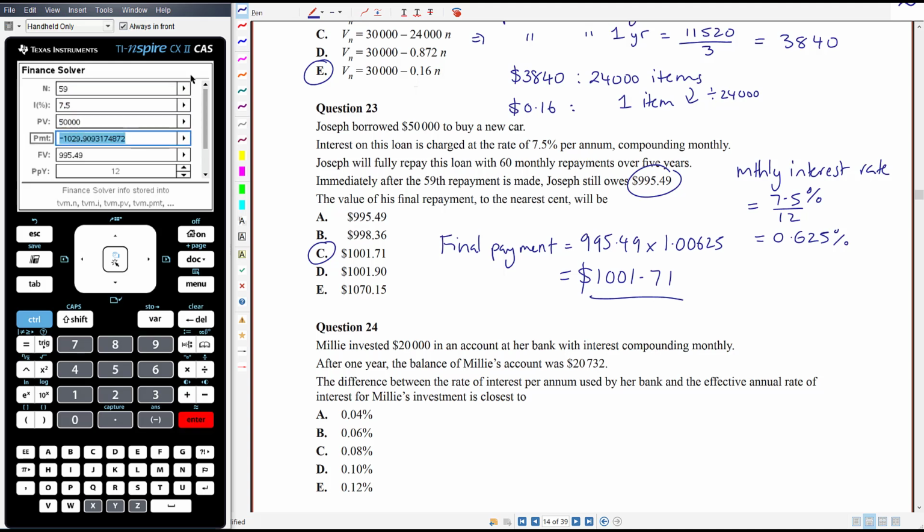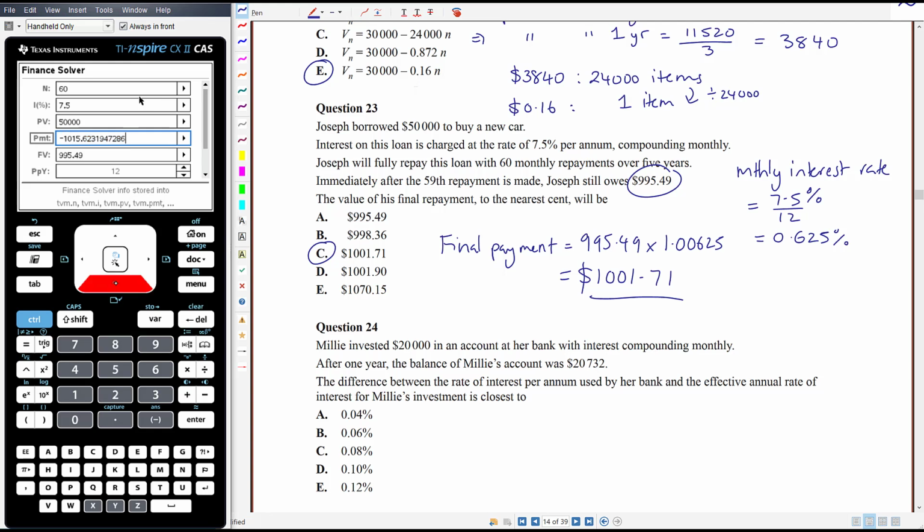Okay, so if we work out what the payment is, for those 59 payments, it's going to be $1,029.91. Okay, so now I'm going to round that to the nearest cent, and if we assume that we were to make that payment for 60 payments, we want to know what's the future value. Okay, so something's not right here. Let me have a quick look. Let me just pause for a moment.